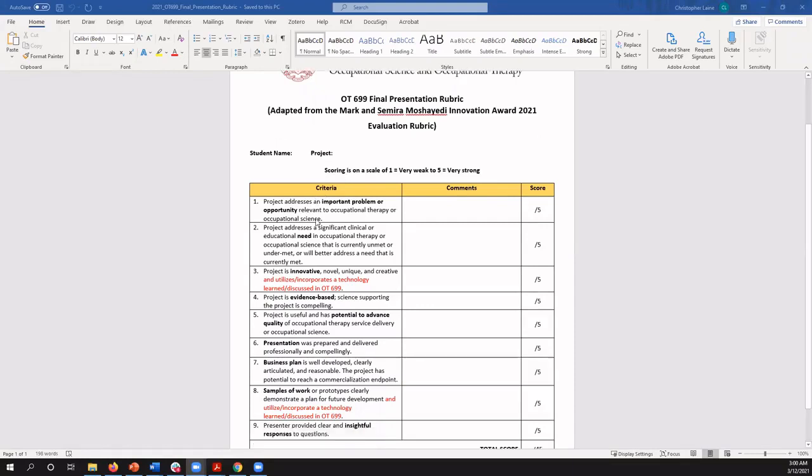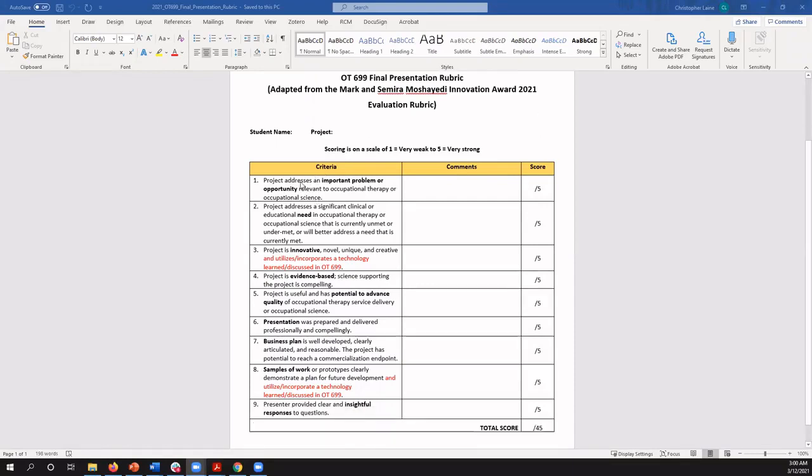All right, so the first of the criteria is, does the project address an important problem or opportunity? In this particular case, partly that's going to be what clinical condition is being addressed. So you could take that to mean, in my case, either a combination of autism and cerebral palsy, or at least people within that category who have communication problems and need speech therapy. That's a fairly large segment of the population, a fairly serious problem with real detrimental results if you don't treat it. So I would say that is an important problem, and I would probably give myself a 5 on that particular one.